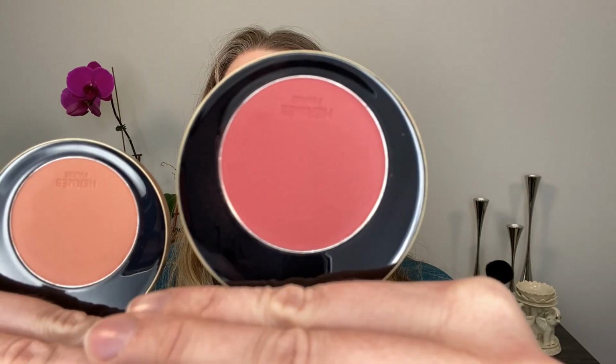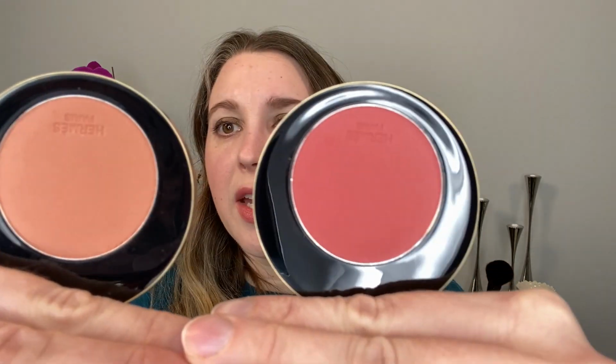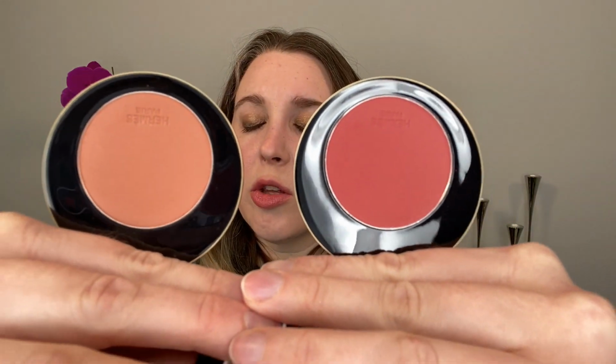So I have a quick clip of applying the Rose Feu blush. This is number 61, and also the Rose Tan. So we have Rose Feu and Rose Tan. I'm going to show you the quick clip of that first, and then we'll come back and talk about this brush and some comparisons.